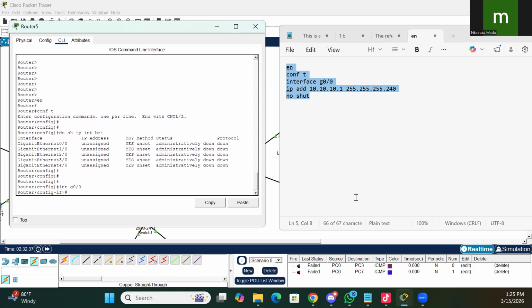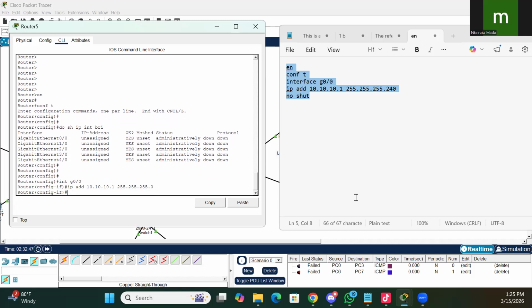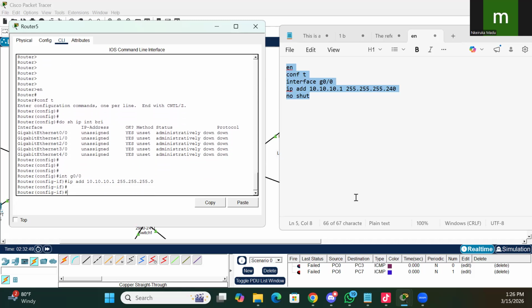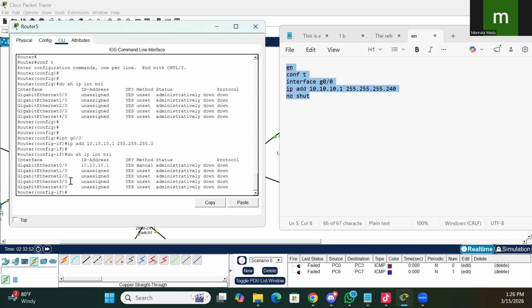So I'll give it the IP address, IP add 10.10.10.1, give it a subnet mask 255.255.255.0, hit enter. Now, if I view that interface status again, you see now the interface has an IP address, but it is still administratively down because we need to come and bring up the interface.